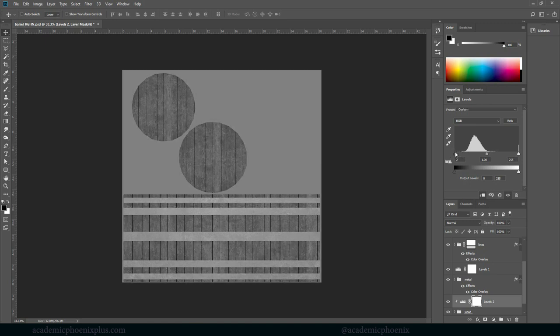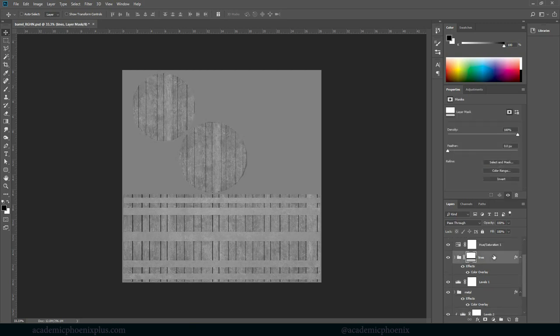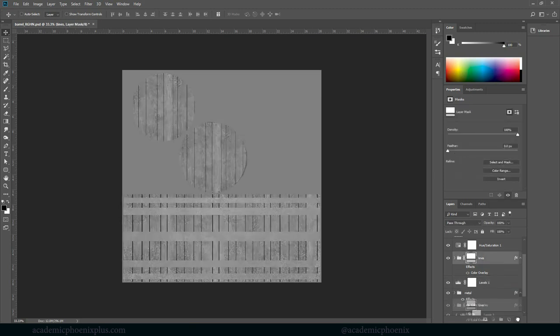And I want to lighten it. I know it's a little strange because you would think light equals shiny, but in roughness it's the other way around. So something like that. And then in the lines, this one, I'm going to turn off the effect of the color overlay. Let's see. Do I want this levels? I don't need the lines. So I'm going to go ahead and get rid of the lines.